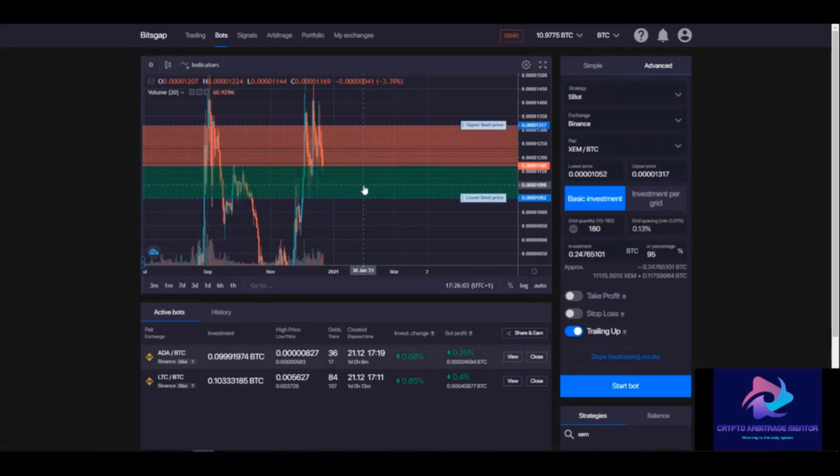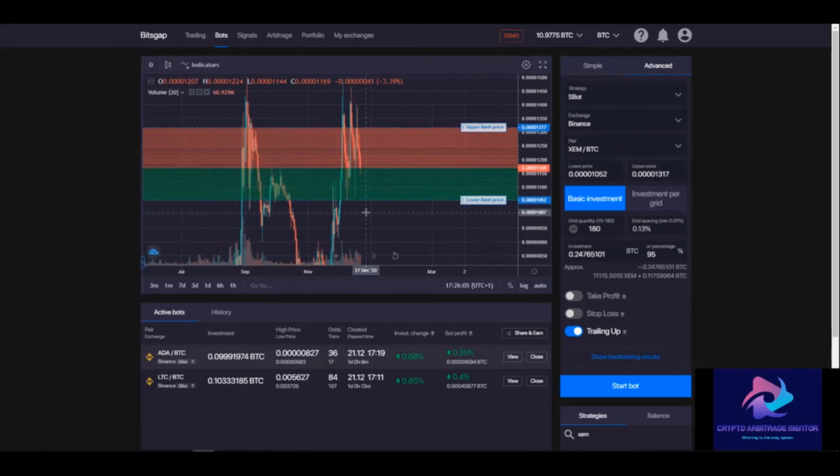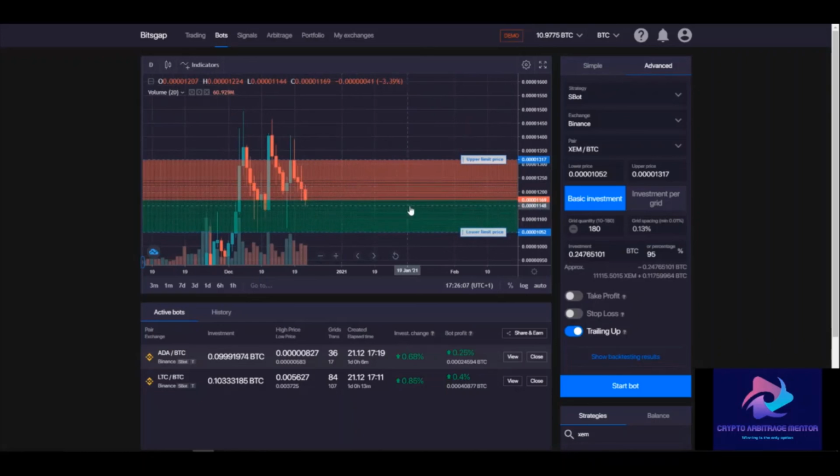all the grid will move with the price. Maybe tomorrow we are not going to see that, but maybe in some days we are going to see how the price goes up and the trailing moves together with the price. It's important, the grid. Remember the grid quantity? The grid quantity is not important. For me, the grid spacing is more important.